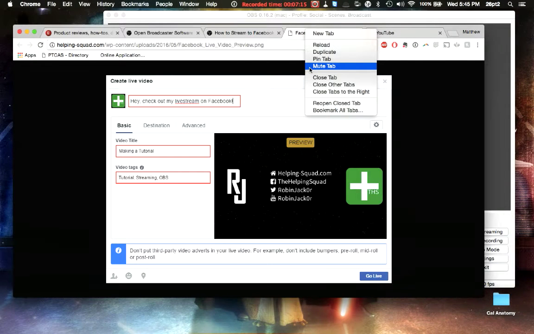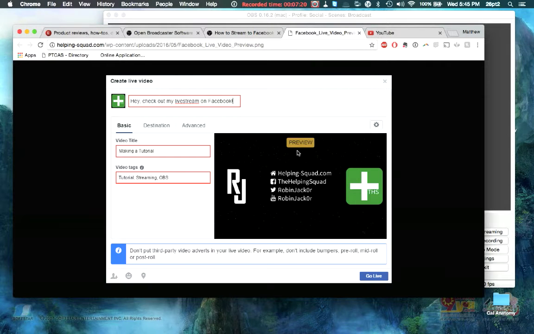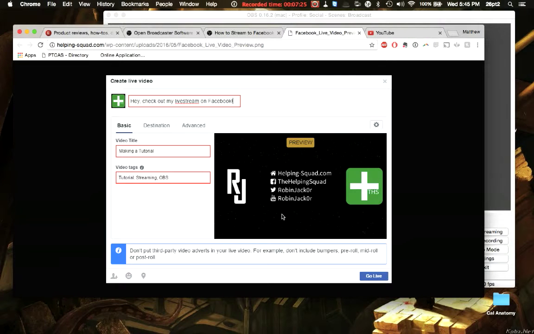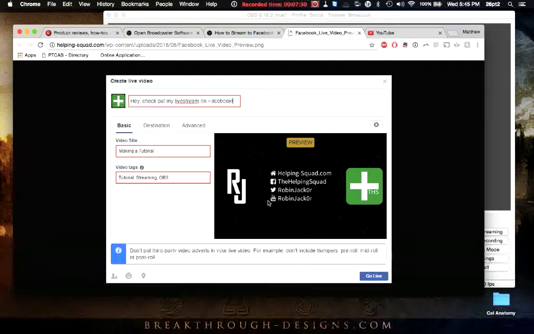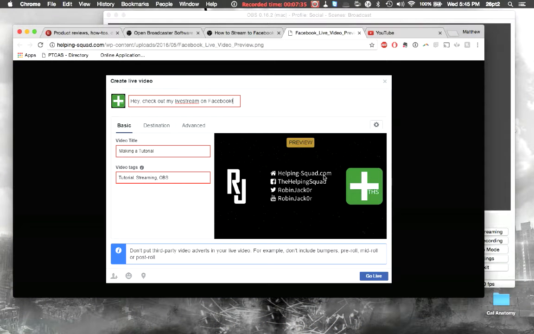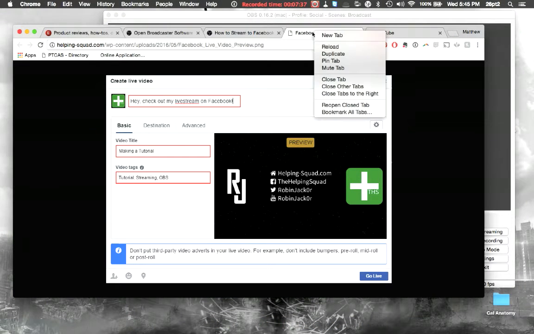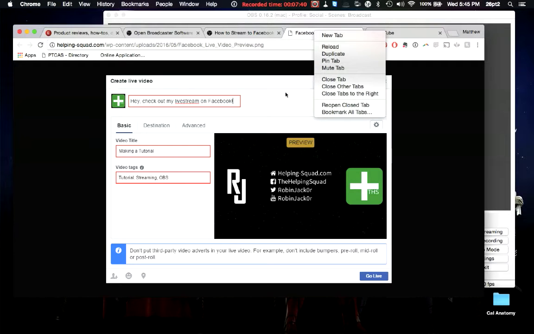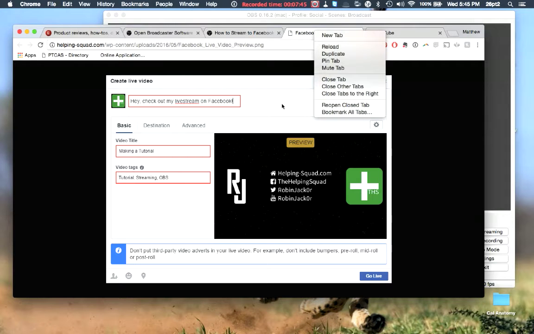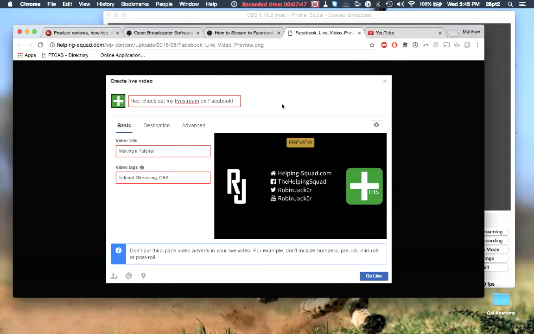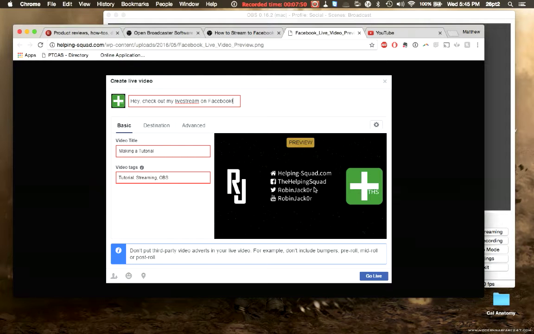You have to do this on the tab that has the preview feed, because otherwise you're going to be getting this feedback audio, and if you're using speakers rather than a headset or earbuds, you're going to get a really bad echo. But even if you are, I honestly would just mute the tab to play it safe. So hopefully Facebook fixes that in the future, but for now, you're going to have to do that. So double check that everything is good.